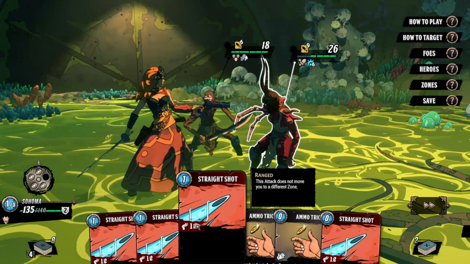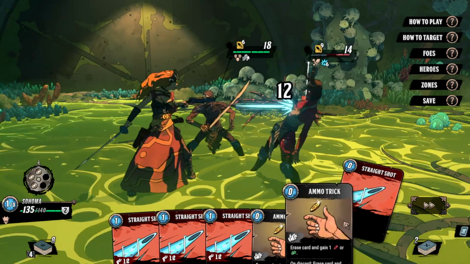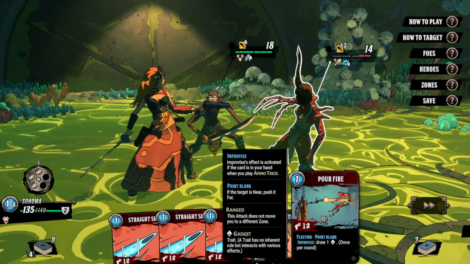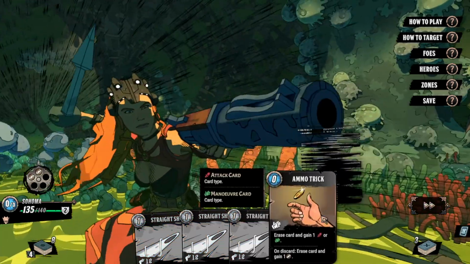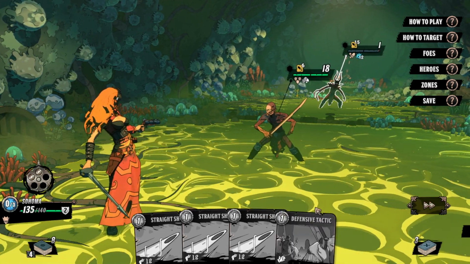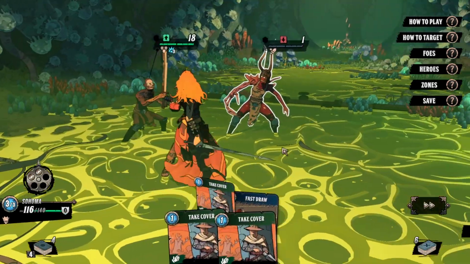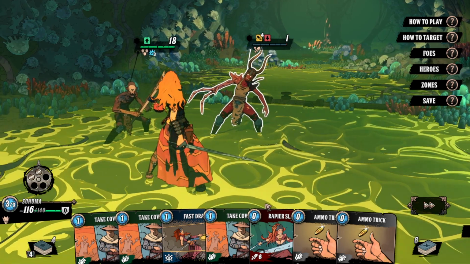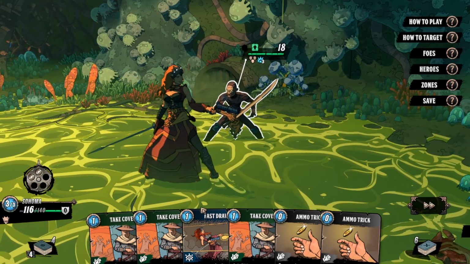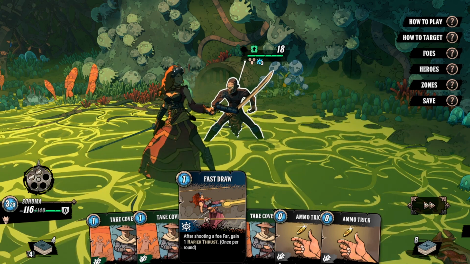Why? Nice. Something else? Nope, nothing I can use. Too bad. Yeah, I must take that one guy first. Take him. No, this guy. Fast draw. After shooting a foe far, gain one rapier thrust.